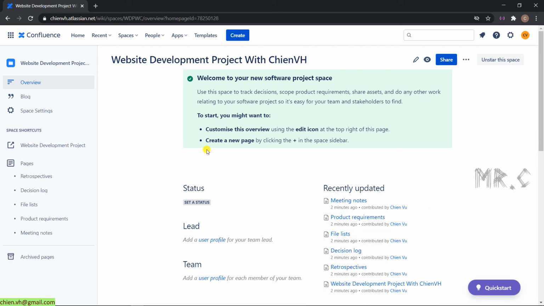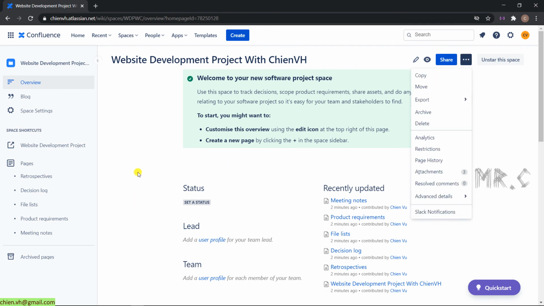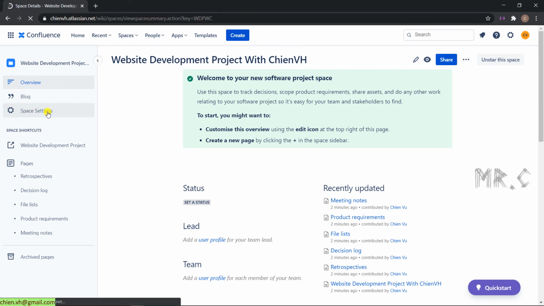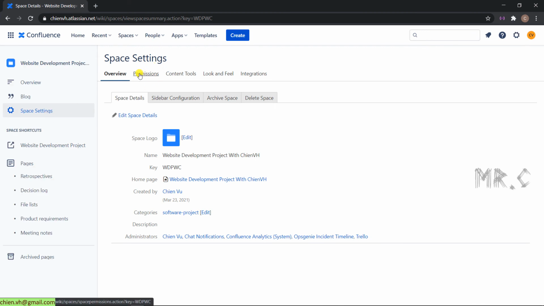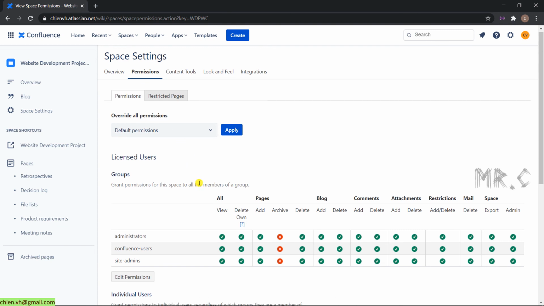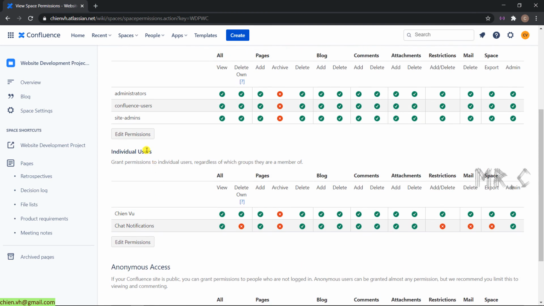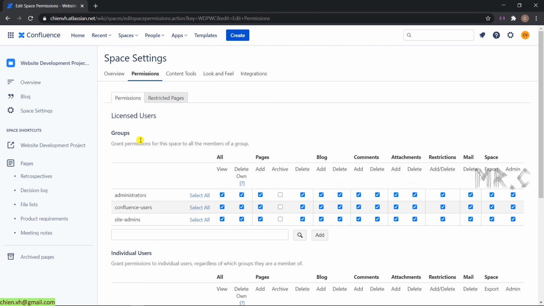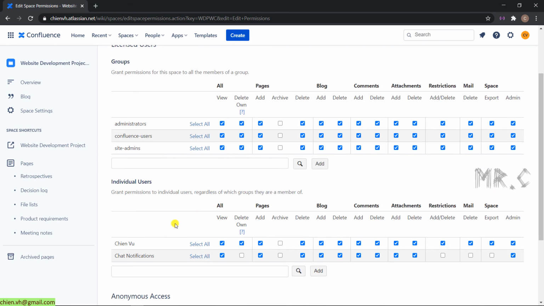So here, let me double check to make sure we can use the permission. Okay, I will open the space settings, permissions. Okay, so for now, when I go to the permissions, you see that I can edit and update the permissions on this page.